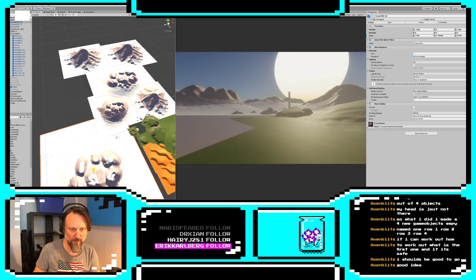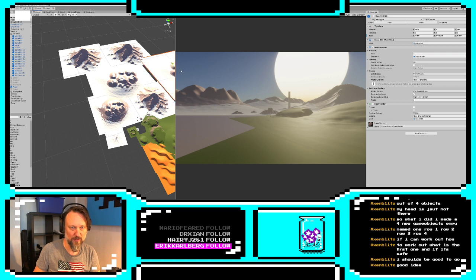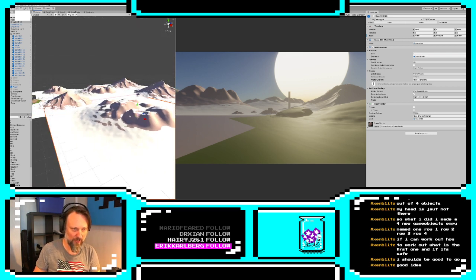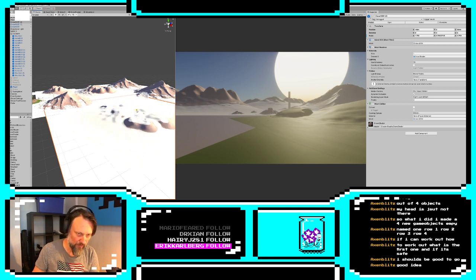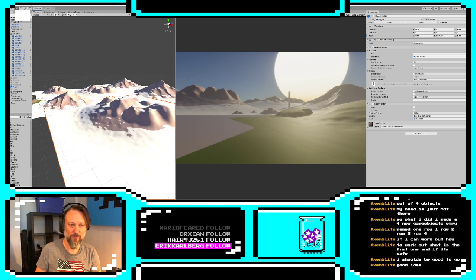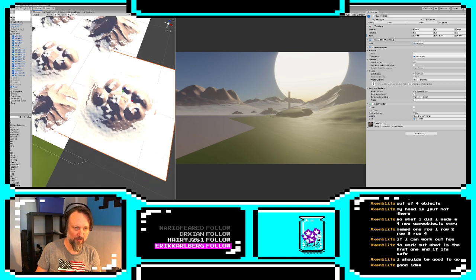I just followed a quick tutorial on how to create a shader that can detect the normal, the angle of the slope. So you can see, right, if I lower it, the snow covers even more. And if it goes higher, the snow figures out basically where there can be snow and where there can't be snow. All by itself. So I don't have to texture that stuff, which is amazing.